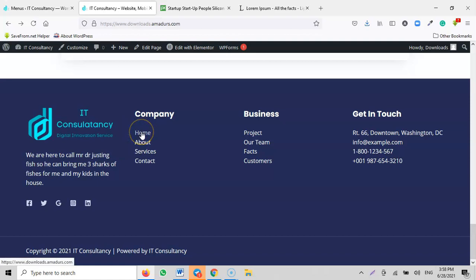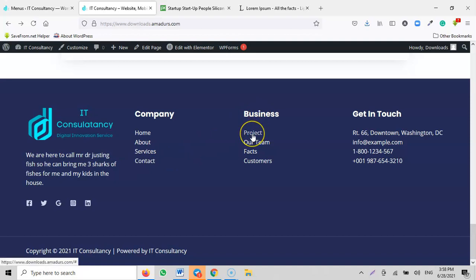So there's a link to home. The links are what you're seeing underneath. Anywhere I show you, just look under here and you will see the links. You see a link for home, a link for about us, a link for services, and a link for contact us. You see that there.